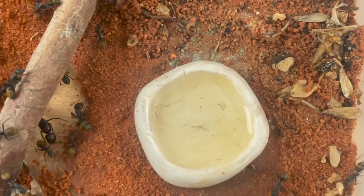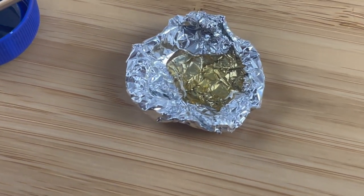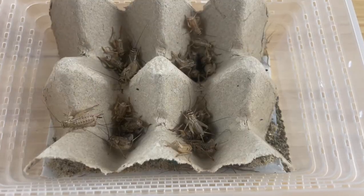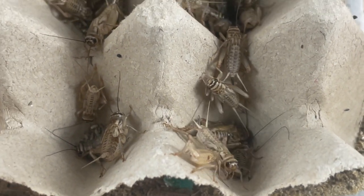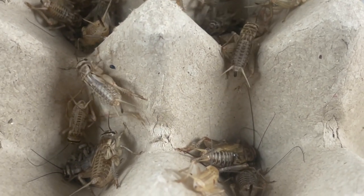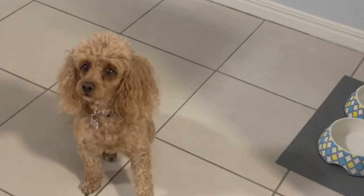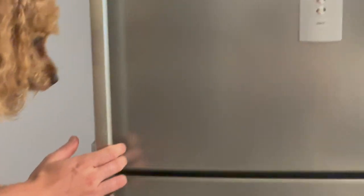When feeding your ants you have many choices: a liquid feeder, a bottle cap with a small tweak so workers don't get stuck, or a custom dish. For protein you have plenty of choices, but there are important things to keep in mind. Once you own several or large colonies, you'll be tempted to catch wild insects since it's easy and free. If you do, ensure the protein source is free of pesticides and parasites, since that could harm or even wipe out your colony overnight. If you can't confidently confirm there are no nasties on the protein source, don't feed it to your ants — it's not worth the risk. To help eliminate parasites, freezing is a great method. This principle also applies to soil, sand, or anything else you might put in an outworld or decoration.